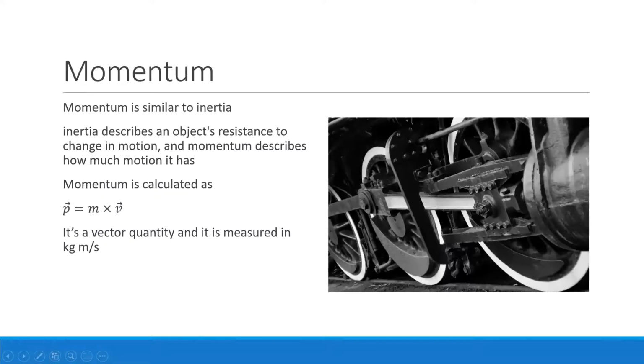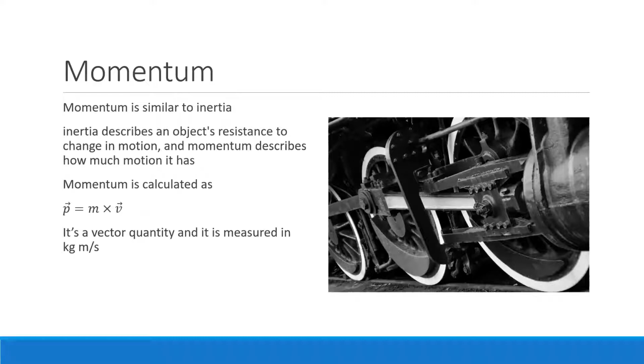we started off here talking about what momentum is. Momentum is similar to inertia. It's the idea of how much motion something has, whereas inertia describes how hard it is to change that motion. So it's similar to velocity, in that it is an idea of how much something's moving, but I said it's got more to do with motion than just how quickly it's changing its place.